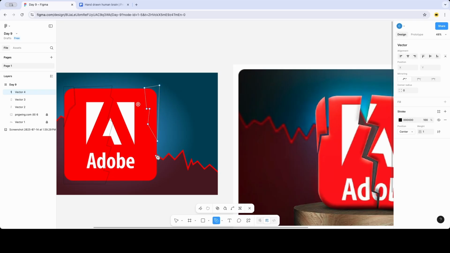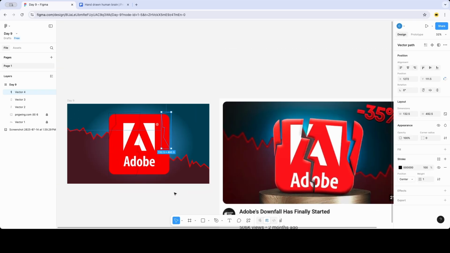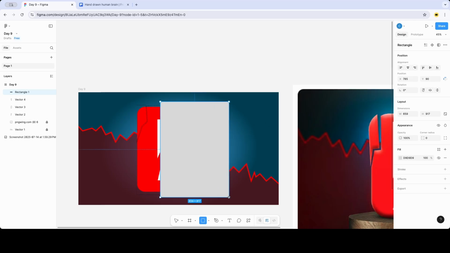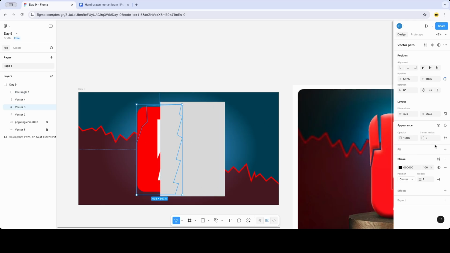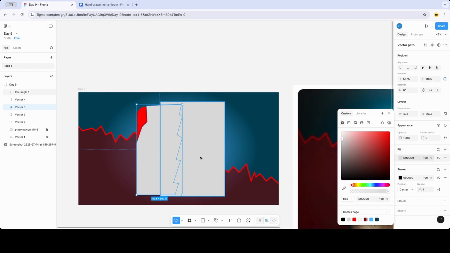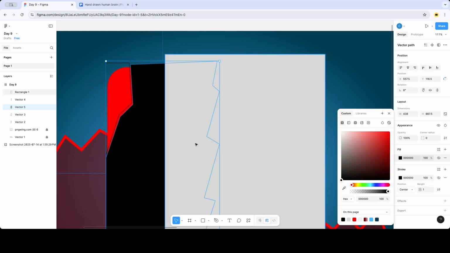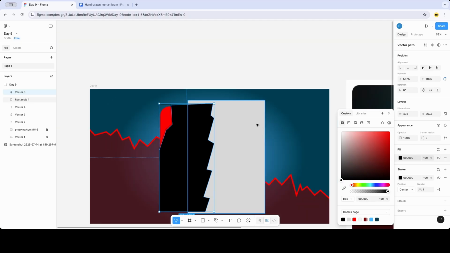Outside the shape can be anything, but inside it should be precise. So now it's like this. Now let's make this shape. What I'll do is I'll quickly make a rectangle till here. Now let's just copy this shape and paste it again. Let's add a fill and move it upside this rectangle.